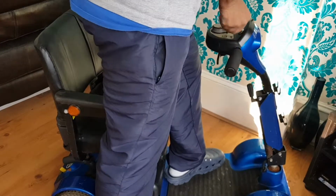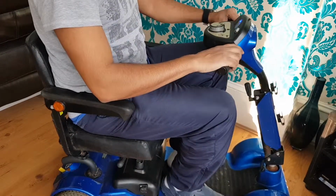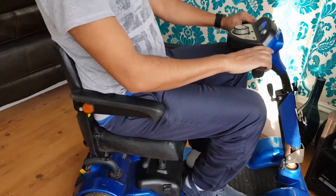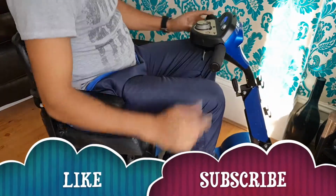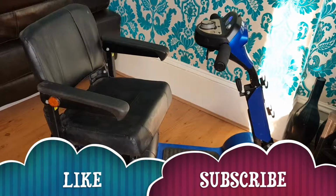And then if I sit down, fire this up. Keys fell out, but yeah, bad boy. Reverse, forward. Done. Okay, that's it. Simple as that. Easy peasy. Not difficult, not hard. Anyone can do it.